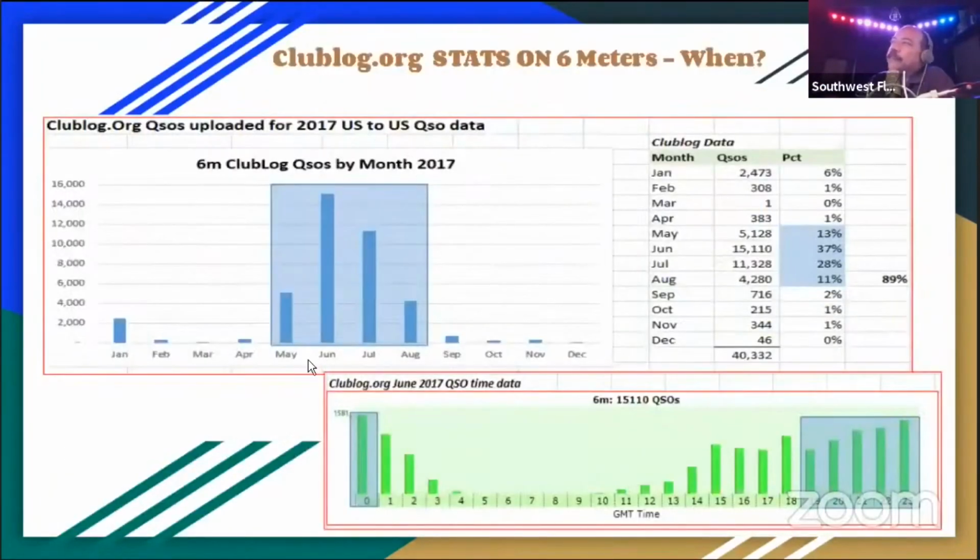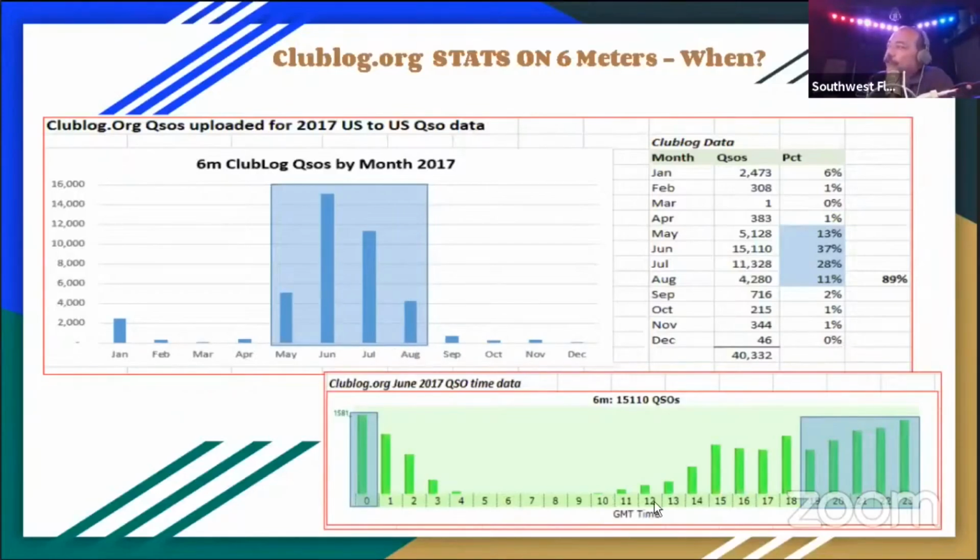When is the best time to use it? This is from Club Log, and they did a little study using the anonymous data. You know how they do. And it looks like June, of course, June is the big month. So we want to all be ready by June. That's why I built that antenna today, and I'm getting that antenna up because I'm really wanting to be ready this year. I want to get a lot of contacts on 6.